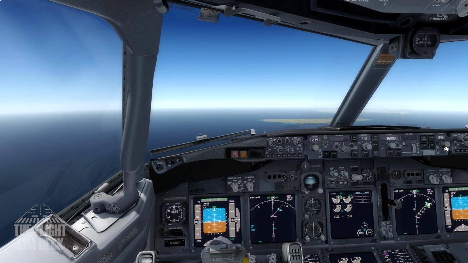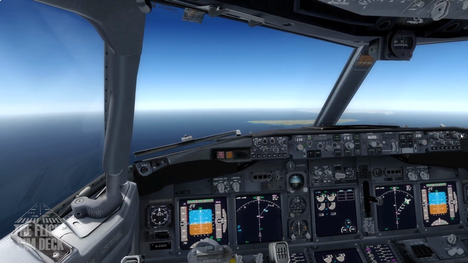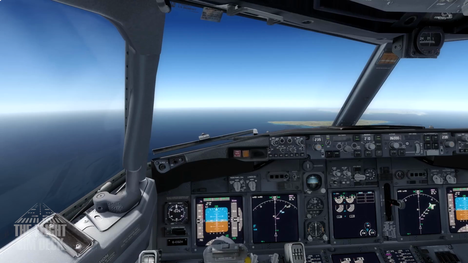Get our course set up. Already got the frequency in. And we'll set our minimums. Airport elevation is 57 feet. Got that set up on the first officer side. Now we'll change the altitude on the MCP.